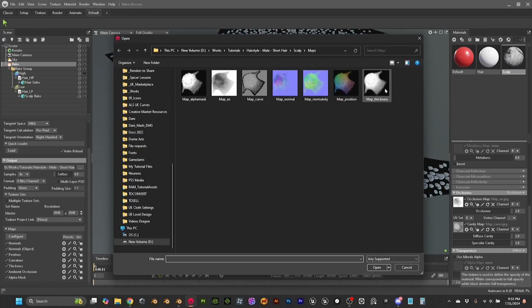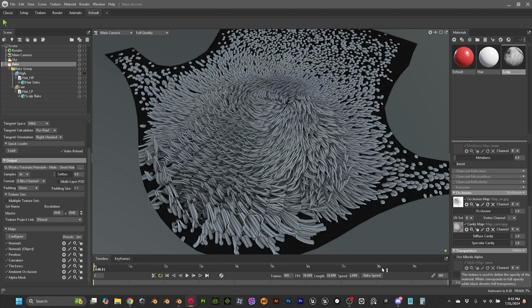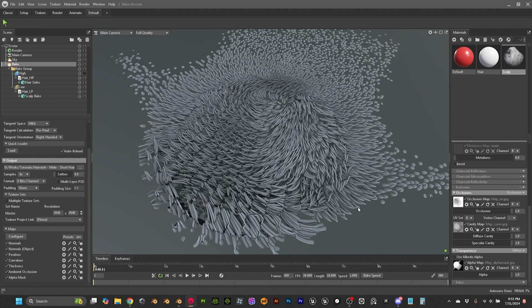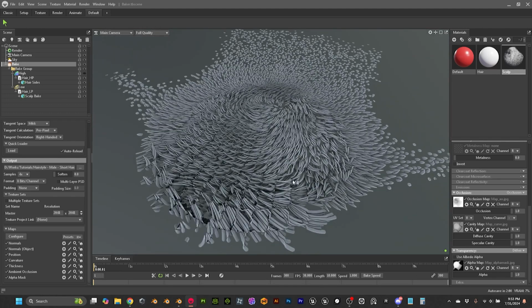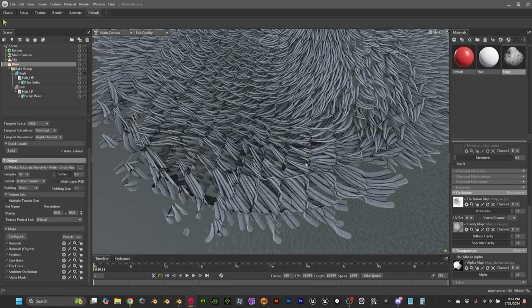So thickness, alpha mask, open. Here I'm seeing some kind of weird artifacts.